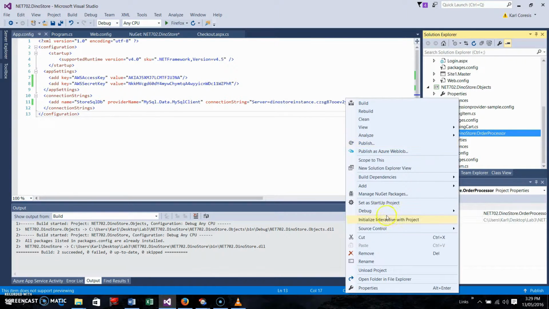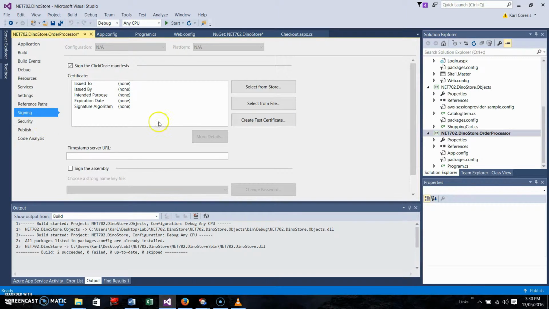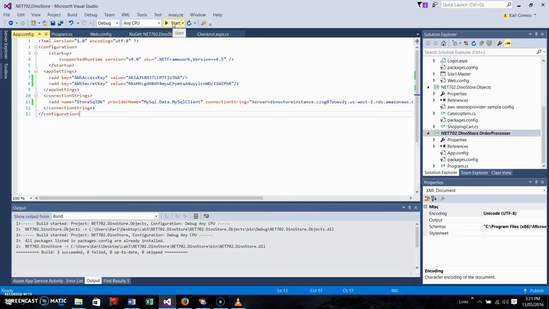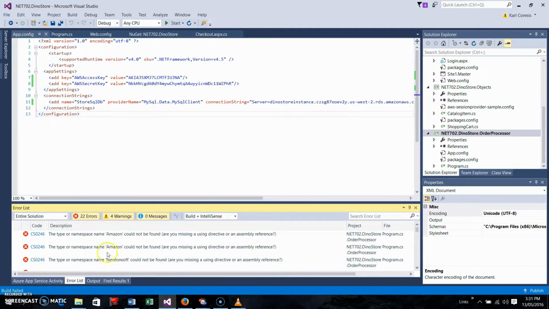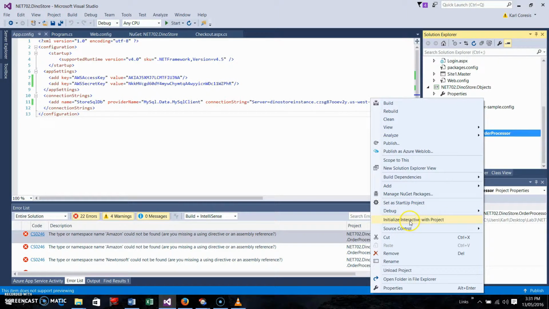We need to set our order processor as a startup project, and then we need to untick the sign ClickOnce manifest. Now let us build our application. As you can see, we have an error here, and it is related to Amazon.